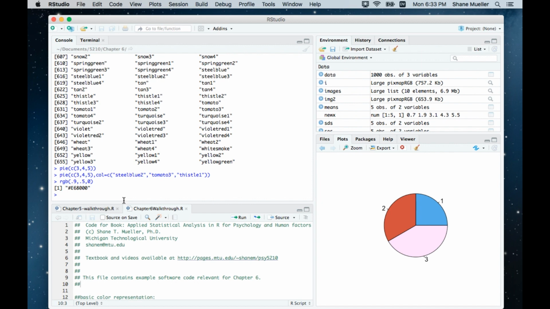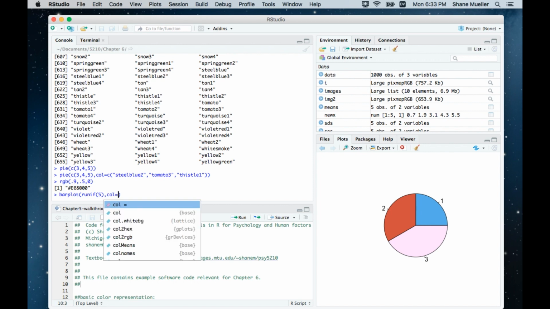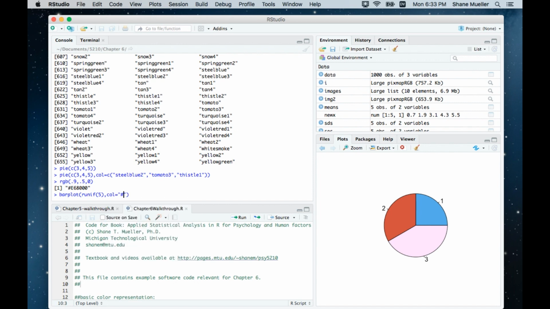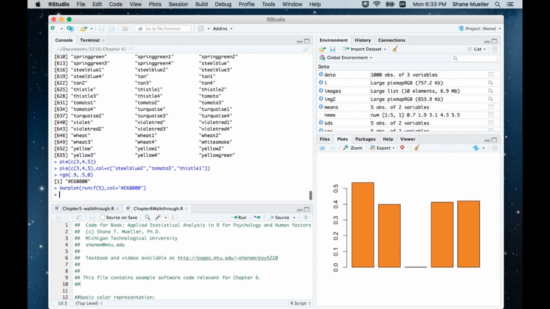Or I could do this if I want to make a bar plot so we can see it, with color equal to the hex code, E6800. Whatever that color was, it ends up showing up here.